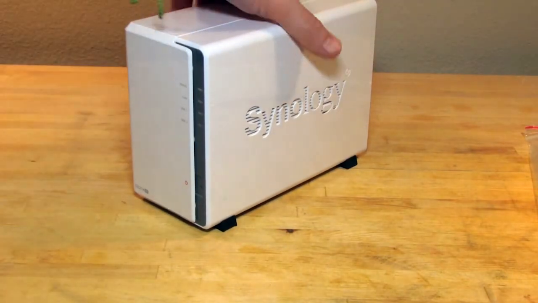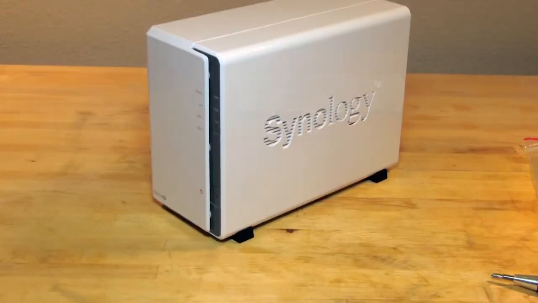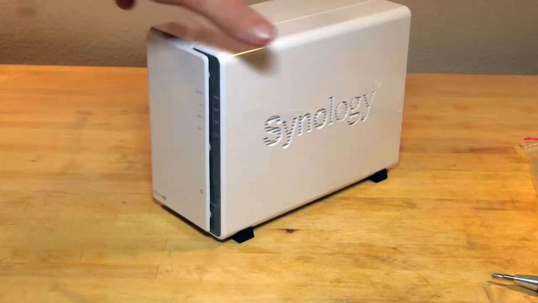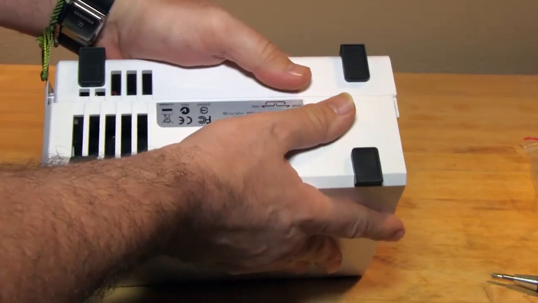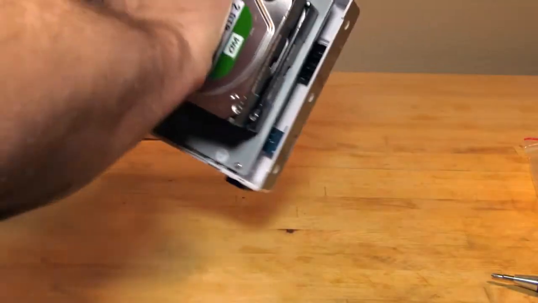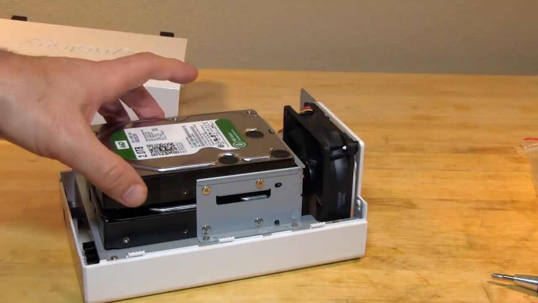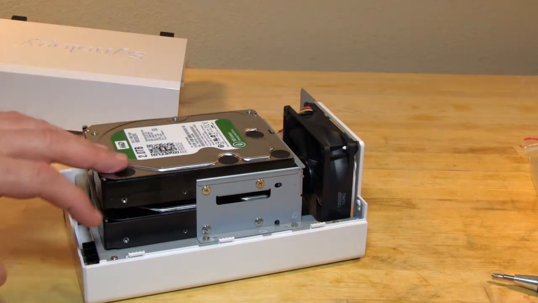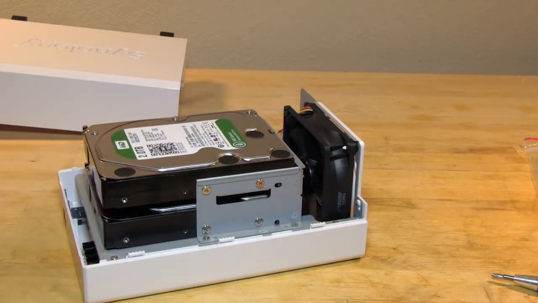We're going to go ahead and pop the two screws off of the back here which will allow us to take the side case cover off and we're going to take a look at what's inside. Okay, so we have the screws out from the back. The one thing you're going to look at is you'll look at the bottom here and you'll see that there is a little sign here that says open and closed. So what you're going to do is you're going to push that and then that's going to allow this to come off. And here's what we have inside. Now, in our case, the SE2200 actually has two 2TB Western Digital green disks in here. So that's going to be good for pretty much performance and also for power savings.